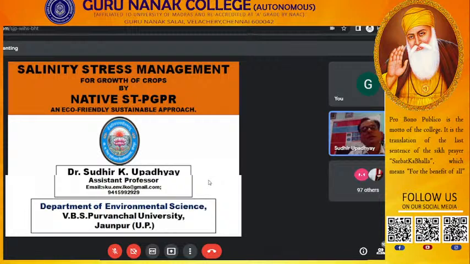Now the second aspect is economic feasibility. This is again a very important concept, because any development from the lab, from the scientific platform, if that technology is not reachable to the people at the bottom of society, then it has no meaning. In my opinion, this is the best of the developments of technology. So both pillars, eco-friendly and economically feasible technology, are very remarkable aspects and a thought process for young researchers to build a sustainable approach.